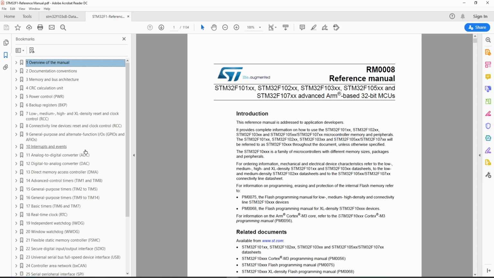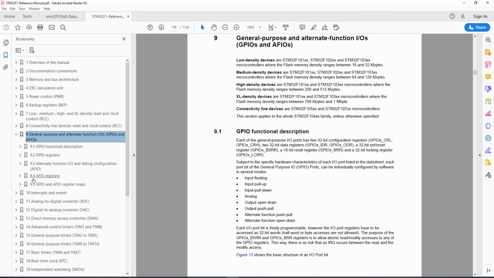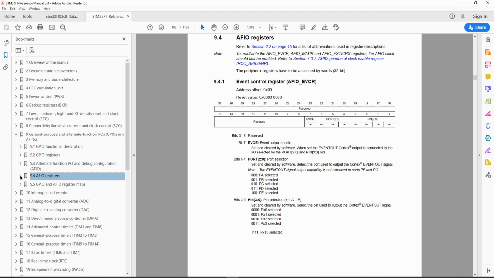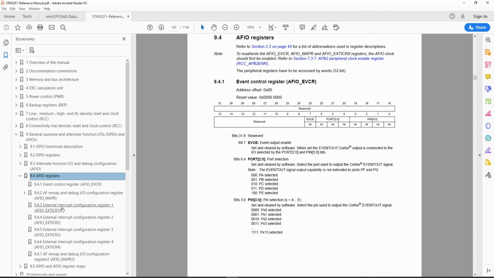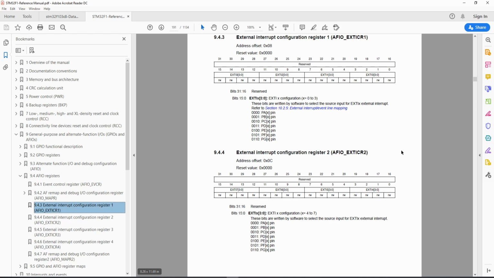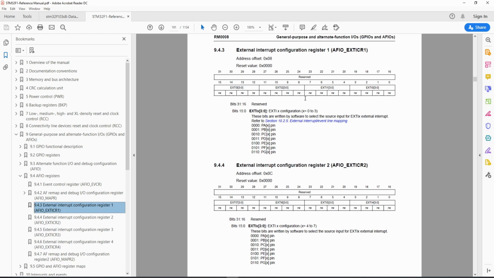There are always two steps, as introduced before. The first one, we have to go to the pin itself and go for the register, the external interrupt configuration. This is the register connected with the general purpose input output, and it allows us to set it up as an interrupt connection to the system.